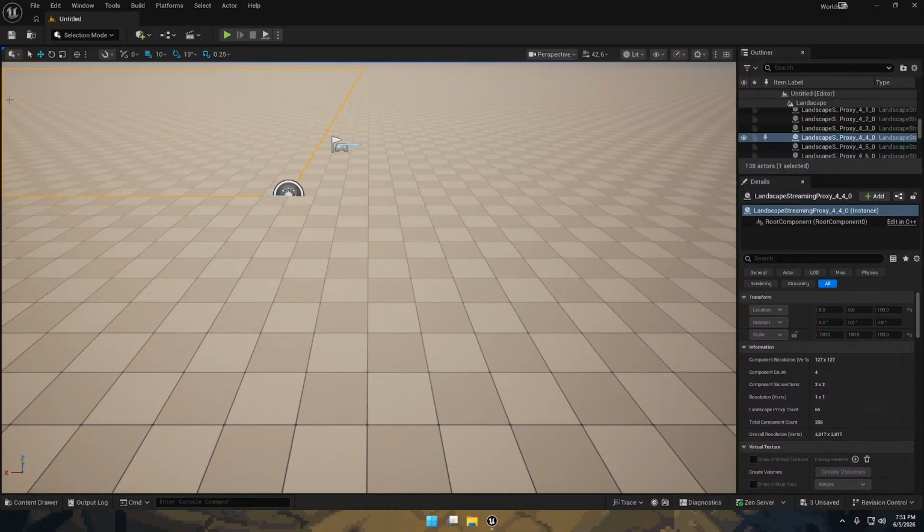And now if I start the game and I walk, you can see that now it is slowly kind of moving into position of wherever we are placing.